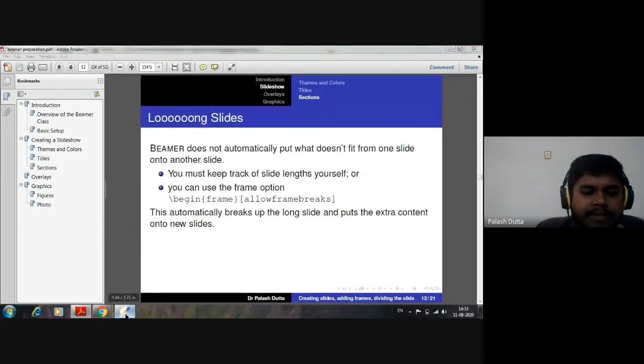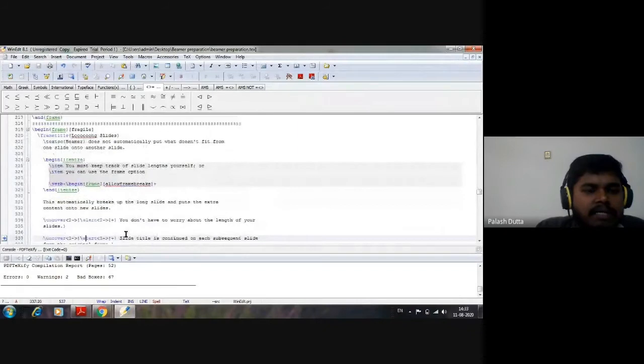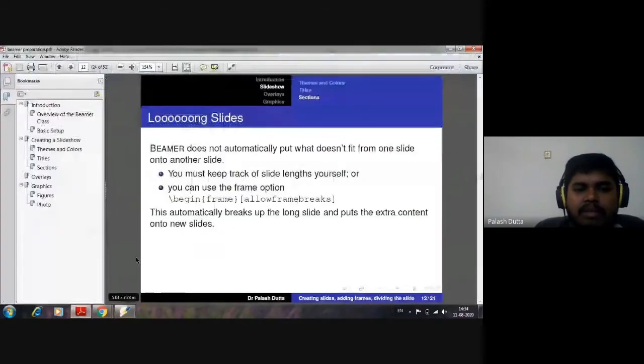Long slide. We've already discussed. In another frame, you see begin frame, then fragile. Our frame title is long slide. Beamer does not automatically put what does not fit from one slide onto another slide.